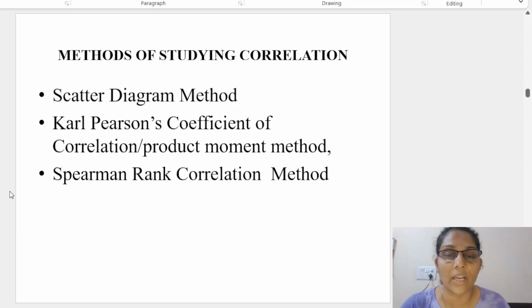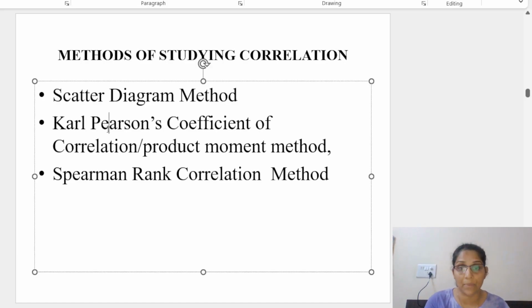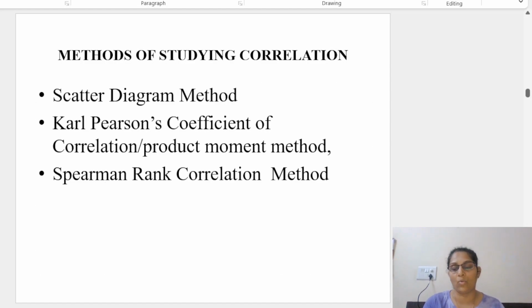Second thing you should know is how we can calculate this correlation. There are three methods available. First is the scatter diagram method, which gives you a diagrammatic representation only. Second is Karl Pearson's coefficient method. Generally, we use this method when we have actual observations in the data set, and normality should be there. Then only we can use Karl Pearson's coefficient method. The third is Spearman rank correlation. Whenever we have ranking data instead of observations, or when our data does not follow a normal distribution, at that time we have to go for Spearman rank correlation.